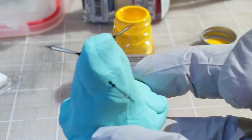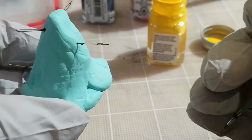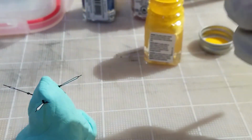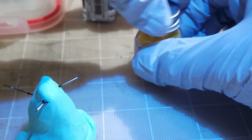Hope I don't spill this. Trying to work around the camera. Let's close this so I don't screw up the dial, and set that to the side. So I am going to attack the minute hand first anyways. Is this the right brush? I feel like the tip isn't that good. You know what? This might not be the right one. Scratch that. It's too blunt. I'll have to clean this off later a little more thoroughly. It's actually this one. It's going to look better. And then make sure the paint is mixed.